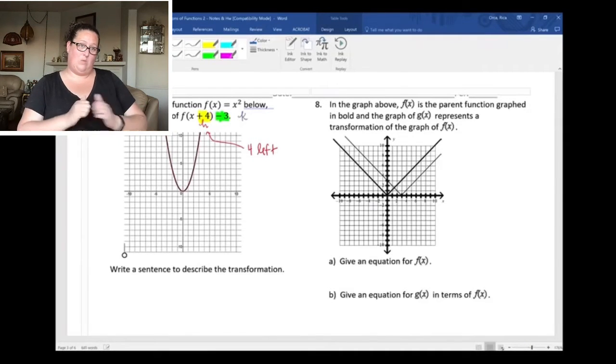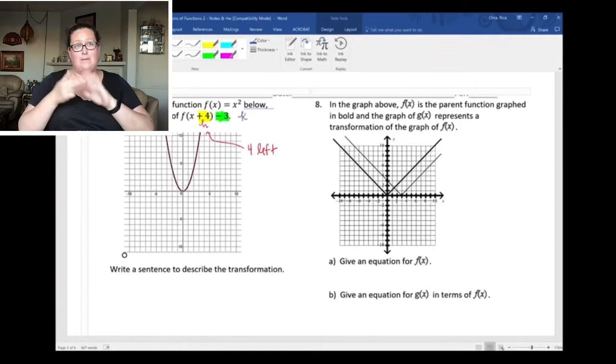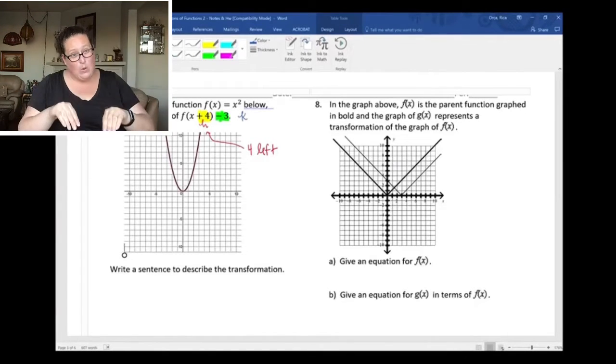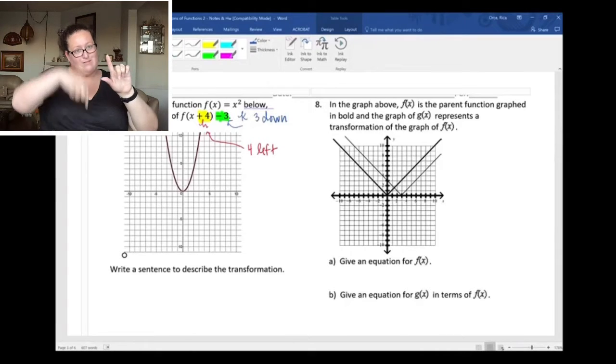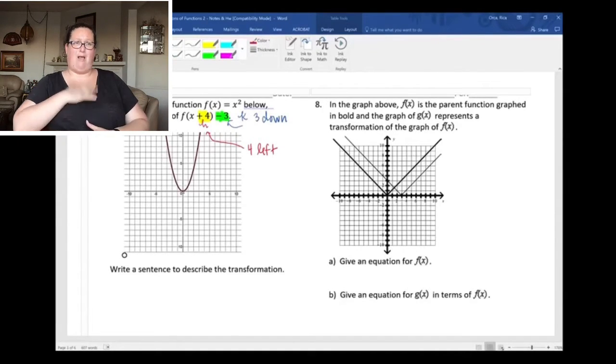And our k value is -3 since it's outside. And with k, we actually keep it. So that -3 means that we're going to move the graph 3 units down. Or in other words, translate the graph 3 units down. Now let's pick 3 points from our parabola and move those 3 points 4 units to the left and 3 units down. The 3 points I want to use are 0, 0, -2, 4, and 2, 4. And once again, you can pick any 3 points you want.